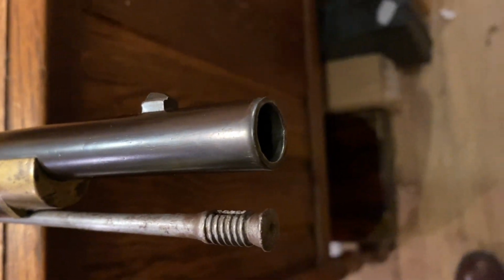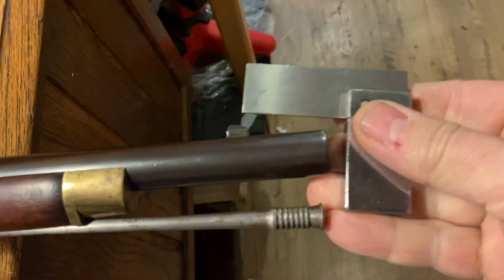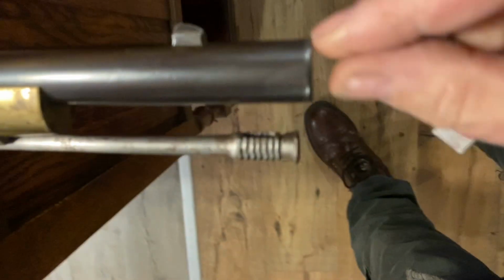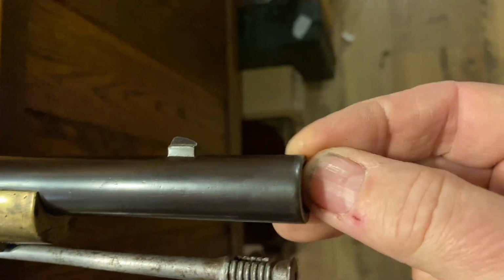Well, turns out, and I don't blame this on the last owner because he cares for his guns, this muzzle. Now, I get the camera to focus on the thing. It's been dropped. And it has lost its perfect squareness. I checked this square just now, and there is a problem. Muzzles are not meant to be flared. And if you imagine dropping a piece of copper pipe, soft copper pipe, on the floor from a height, that's what's happened to this.